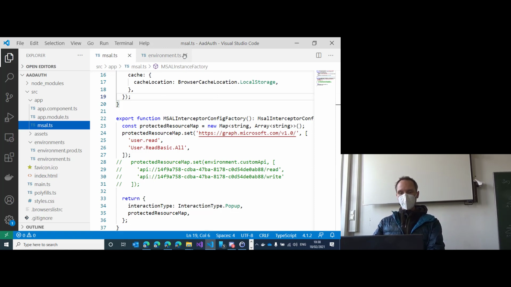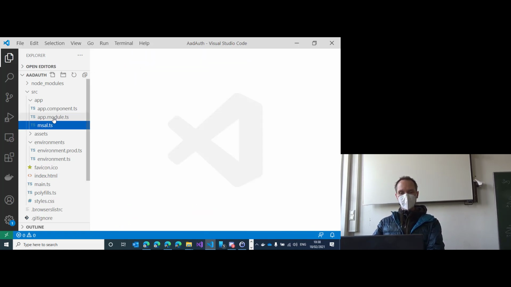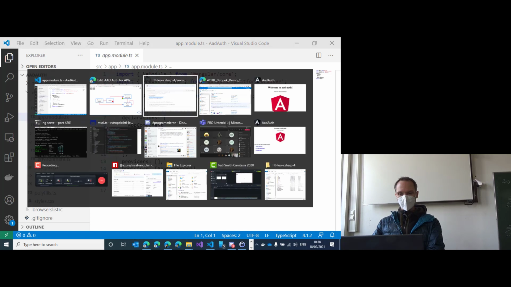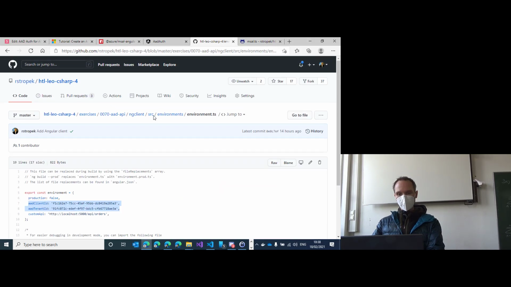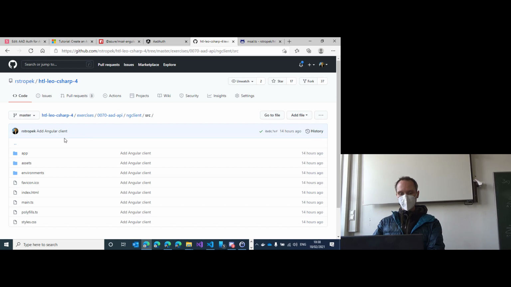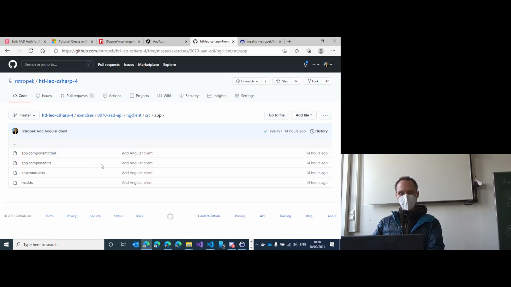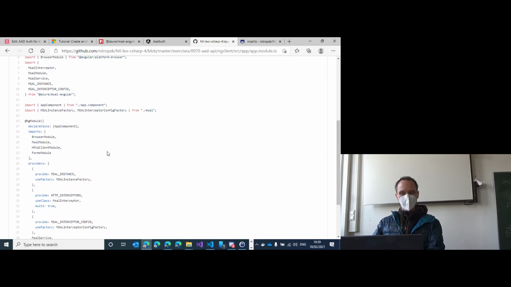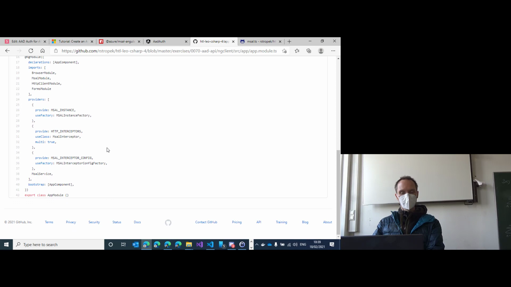The next thing where we have to change our app a little bit is in the app.module.ts. Please open the app.module.ts. Now again, I prepared some code for you in GitHub. So please also go in the app directory and open app.module.ts just as I have prepared it.